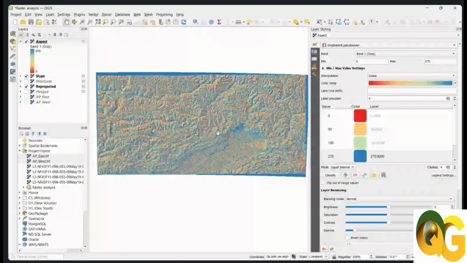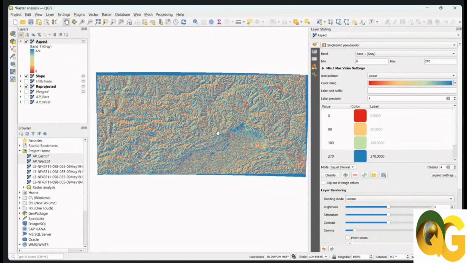One application of aspect map is you can identify your dominant vegetation types, because it depends upon aspect.